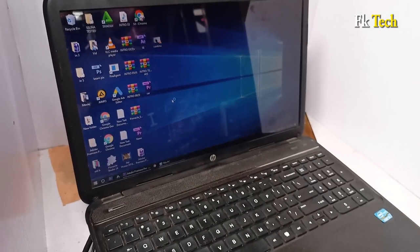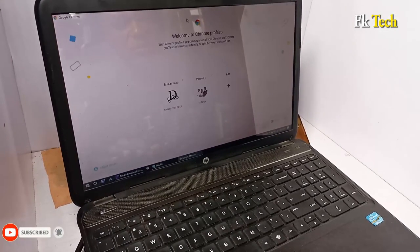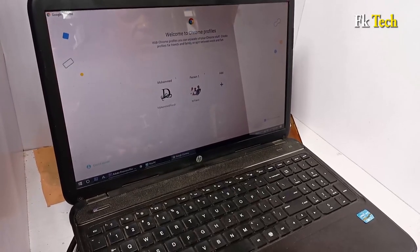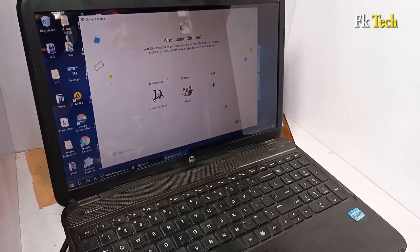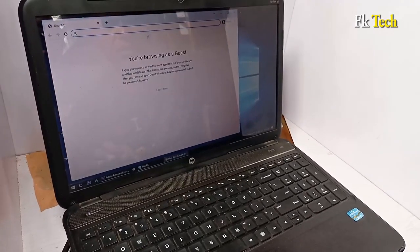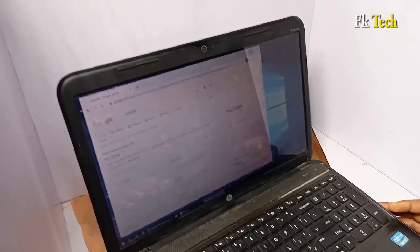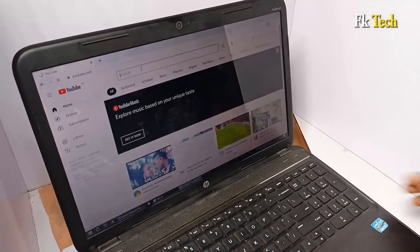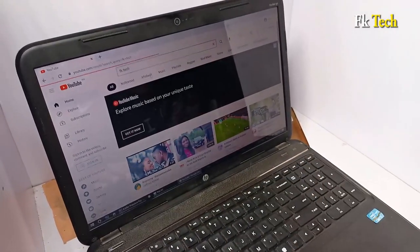So let me try and browse something and see. Let me go to YouTube. Chrome. I need Chrome. It is Chrome now. Okay, let's go to youtube.com and see. youtube.com. This is Google. Let's go to YouTube. You can also search, this is YouTube now, fkfreetech, to watch some of our video.